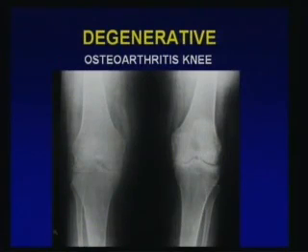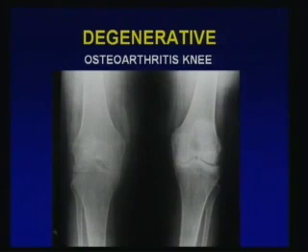Now maybe we can start on the degenerative problems that may be faced by the elderly population. Yes, apart from the fall, which is quite common in the geriatric population, the other common cause of pain is degenerative disease, and I have purposely concentrated on the knee joint to give you an example of degenerative disease, which is commonly known as osteoarthritis. The reason being that the knee joint is a very, very important weight bearing joint.